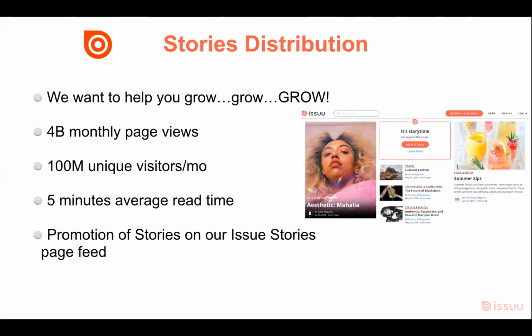For stories in particular, we are promoting them in our Issuu Stories page feed right on our homepage and in our read section. So the screenshot that you see here is directly from our homepage. When you go to issuu.com and you want to log in and publish new content, we are advocating and publicizing stories all over our front page. We've provided added reader promotion that many digital publishing platforms do not offer, nor do they have this big of a built-in audience. We're also continuing to promote full publications as well.